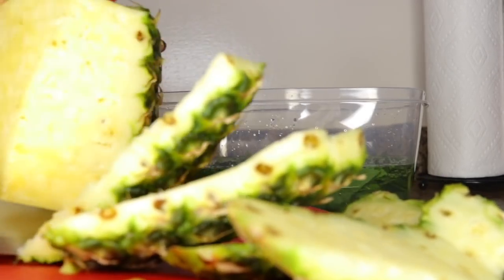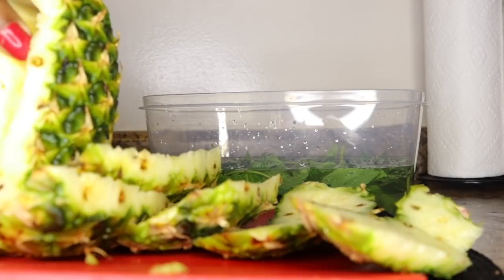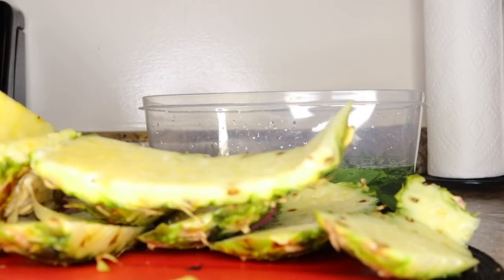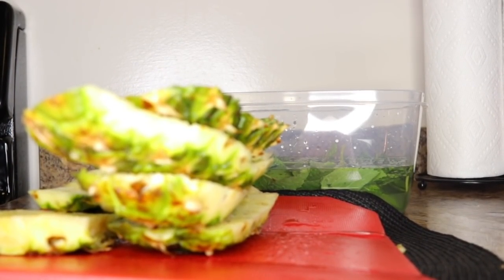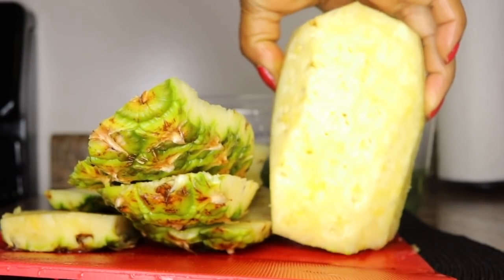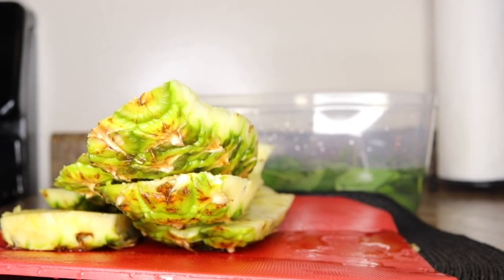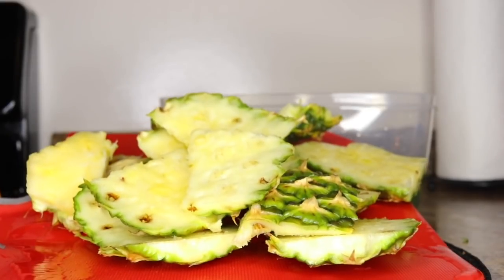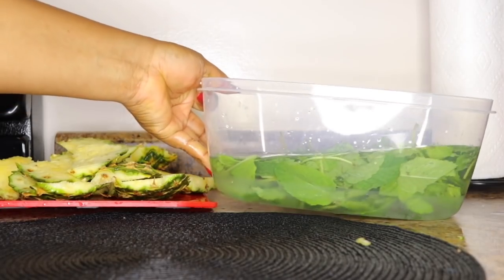So it is medicinal as well as a metabolism booster to burn and detox all the bad fats in your system. So this is it. You just slice, you need just the pineapple peel. You don't need the actual pineapple. You can use the actual pineapples to come up with your smoothies later, or your juice. So you can just keep it and use it to come up with your smoothies. But what we want here is the pineapple peel, which is very medicinal and helps to burn bad fats and waste in the system, making you have belly fat and gaining a lot of bad weight.